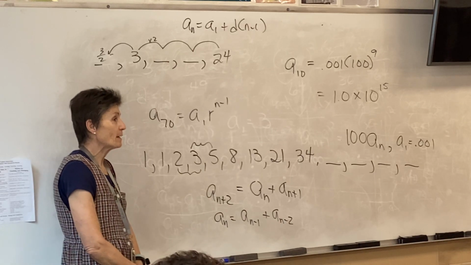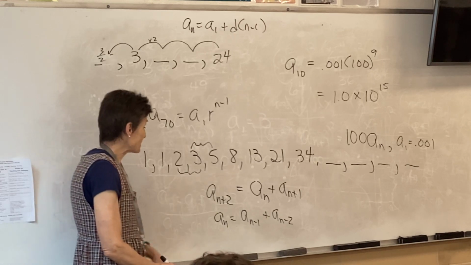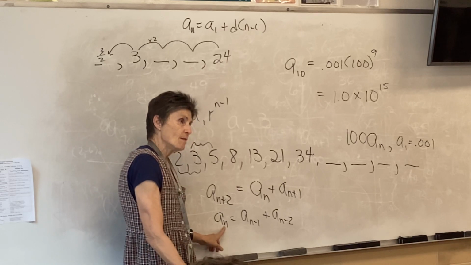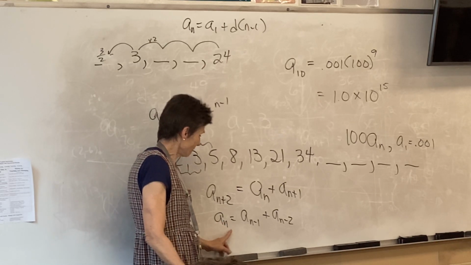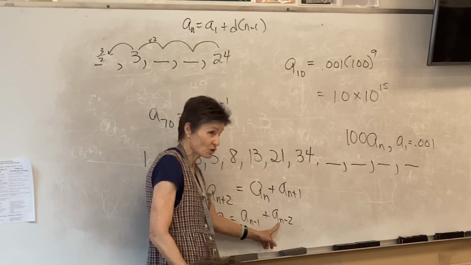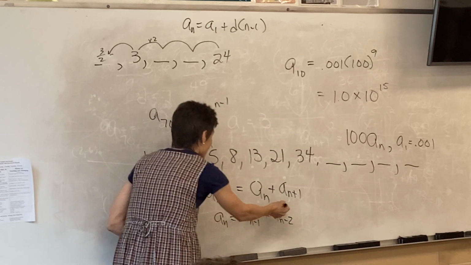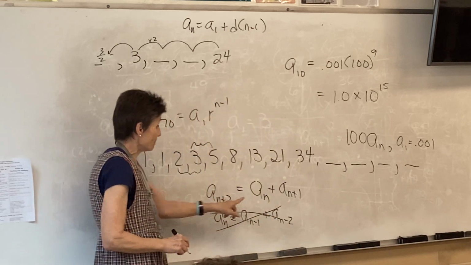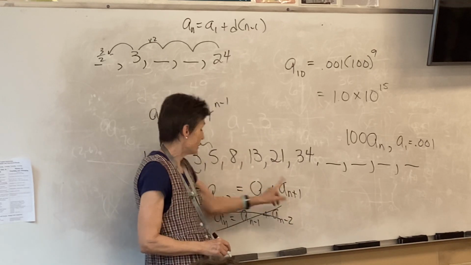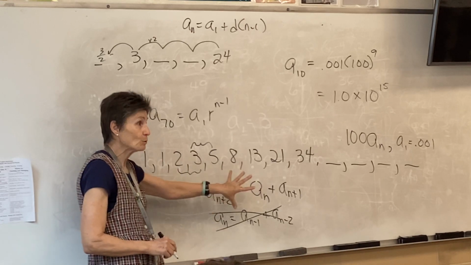Normally when we do sequences, we start by letting n be 1. And this is a little problematic because if we let n be 1, then it says the first term is the 0th term plus the negative first term. So that's kind of hard to grasp even though it's the correct pattern. So that's why we normally use this one, because this says take the first term and the second term, and that will give you the third term. Now what do I have to include?